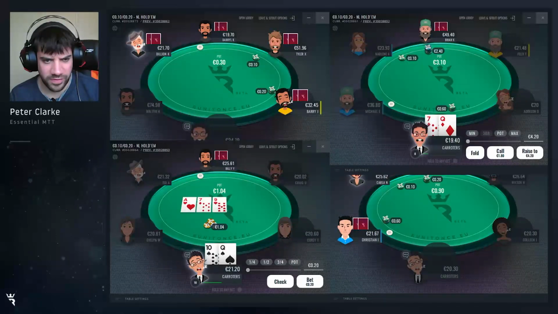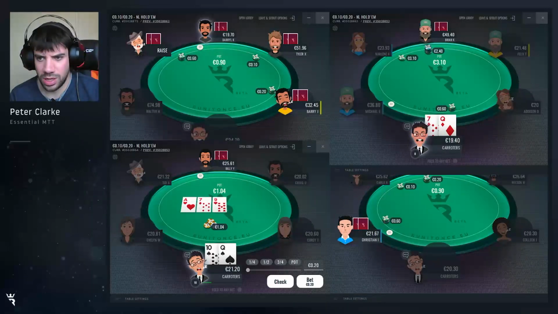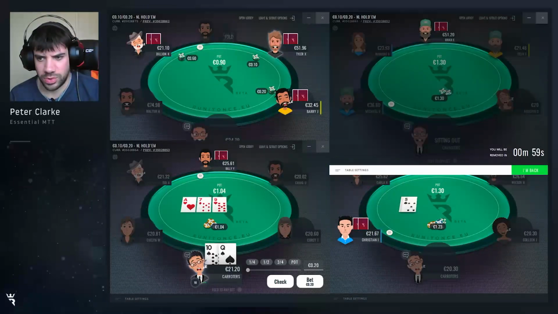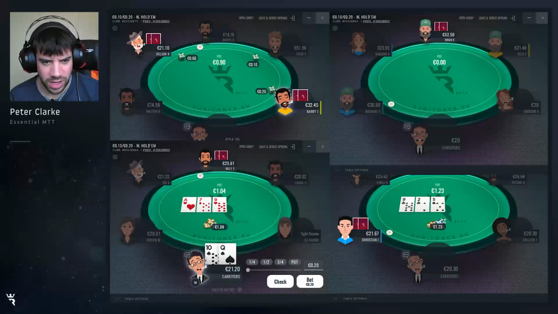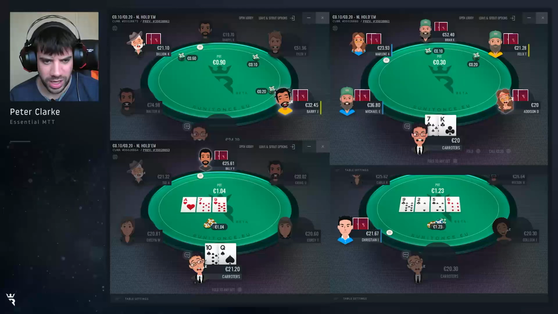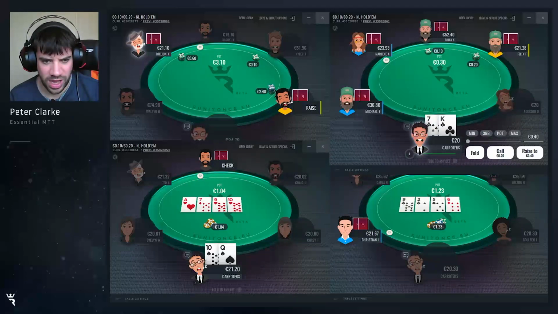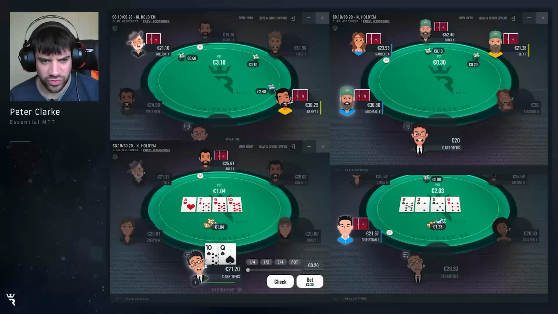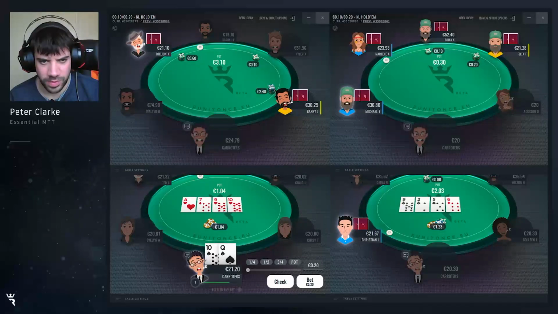Queen 10 here, we get flatted by button. We can definitely do some betting in this situation. And I guess we want to fold that 3-bet anyway, so we're okay timing down. We want to do some betting here, but not a great deal with really low equity hands. Button cold caller. It's going to have a slightly stronger range than we would expect from the big blind.